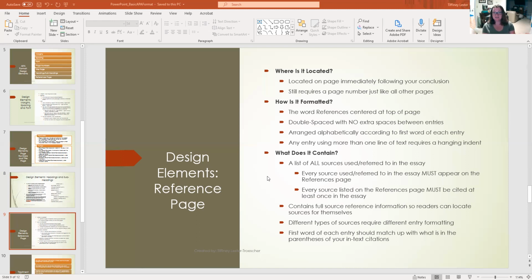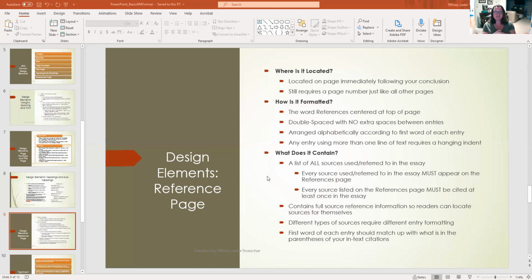And if that's the case, it doesn't belong on the references page at all. So every source that gets referred to and cited in the essay has to be on your references page, and every source that's on your references page must be used at least once. There must be at least 1 citation in the essay, right?